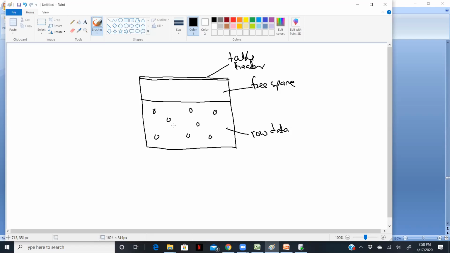Somebody's going to talk now. What's high water mark? Showing the greatest size. Greatest size. No. What's the high water mark of the table?